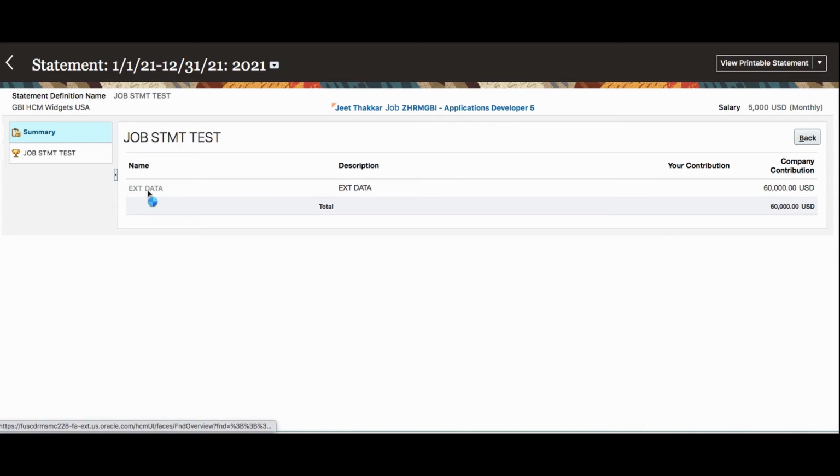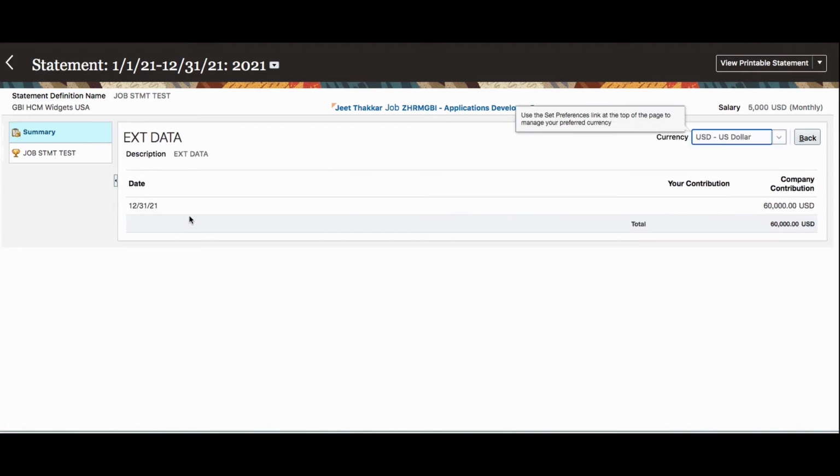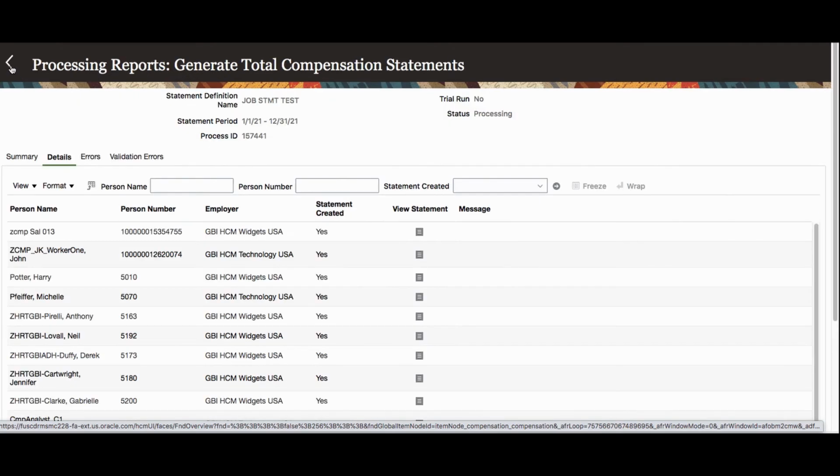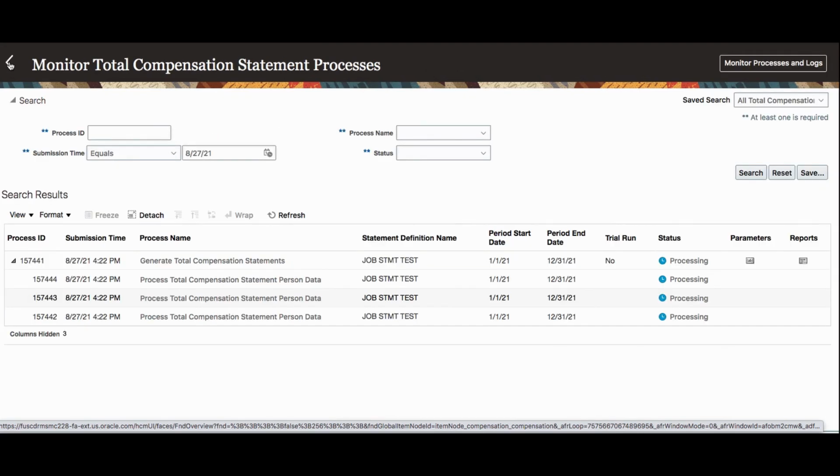Now you'll see that the date is the last date of the period. The person has got a 60,000 salary. Now we'll go and look at the log. The log is available only when that statement is processed. It looks like it is still processing.